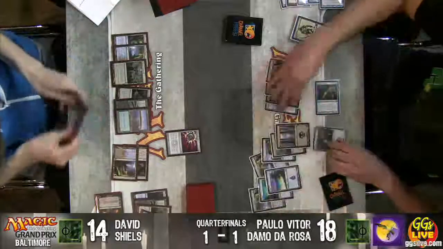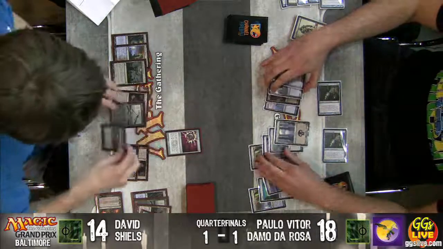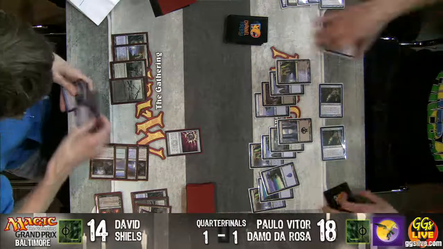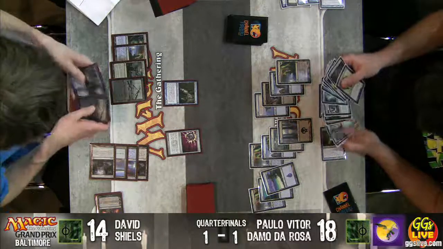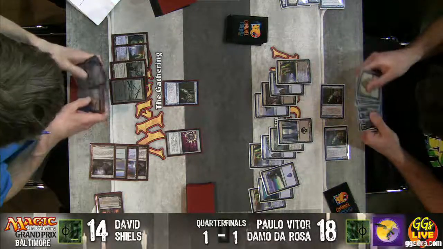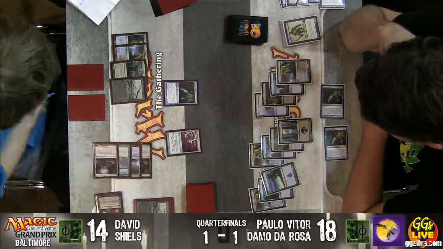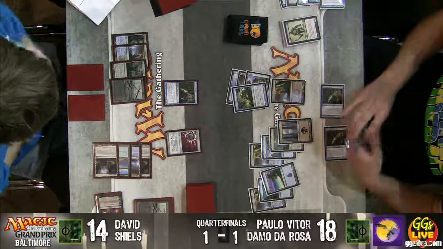Paulo gets into the red zone again with the Snapcaster Mages. Now we're going to see Dave. Nate Price, our man on the floor, just gave us an approximate library count. He says that David Shields is around 35 cards, and PV has about 20. Approximate. So there's a significant advantage for Shields right here in the library count. If he has the time to, he'll be able to deck Paulo in the next 4 or 5 turns.